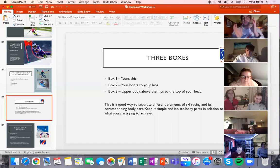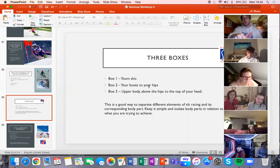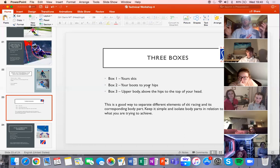So we don't want that. What we're looking for is perfect rectangles. If you look at a rectangle, the distance between the first two lines and the bottom two lines, we have parallel lines, exactly the same. With your skis, that's exactly what we're looking for. We're looking for a rectangle that's got the same distance at the top, the same distance in the middle between your feet, and the same distance at the tail. So it's just one simple rectangle. From your boots to your hips, it's exactly the same thing. That rectangle, even if you roll your ankles and move across, the hips move, but the rectangle goes with it. So that box stays exactly the same. Now, the easiest one probably is your upper body.